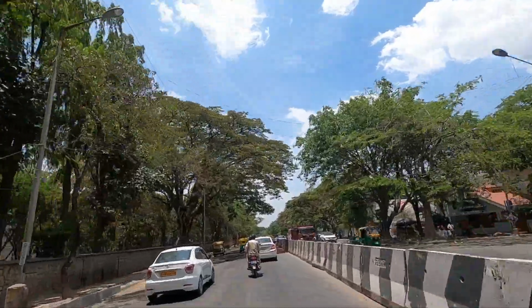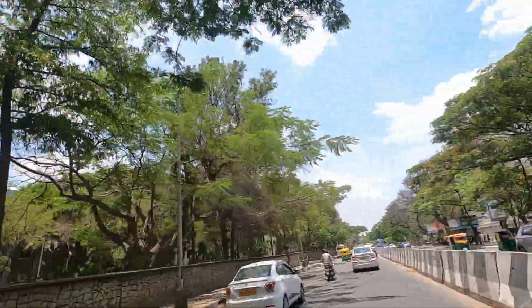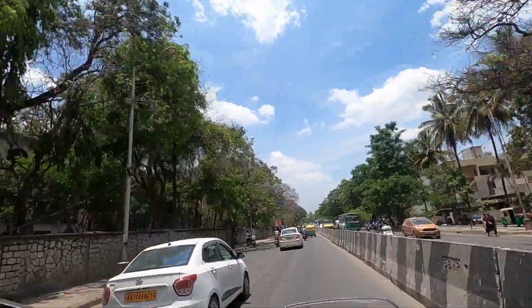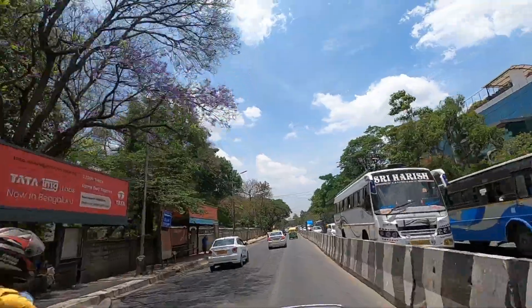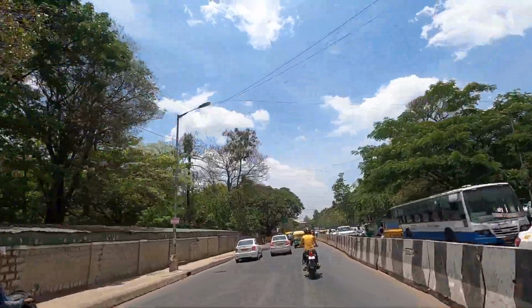Riding in this hot weather, prior to installing the FuelX, the fan would have been constantly running. Look at this, I've revved this multiple times now, crossed around 6 to 7 kilometers, and the fan has not switched on even once.